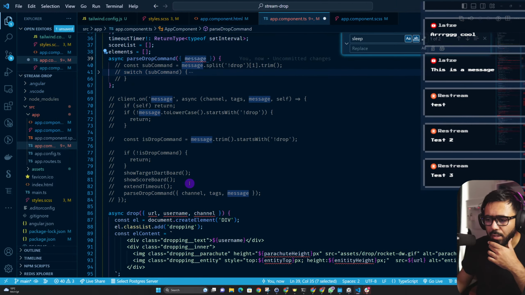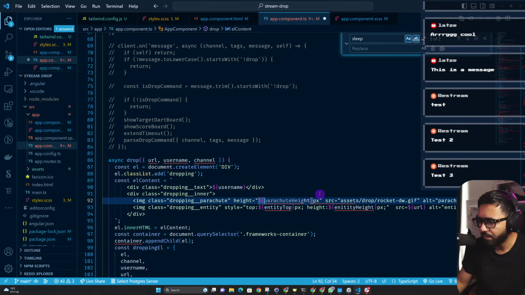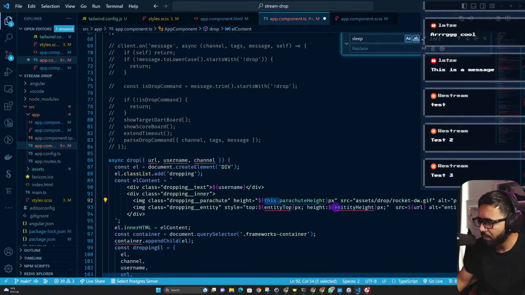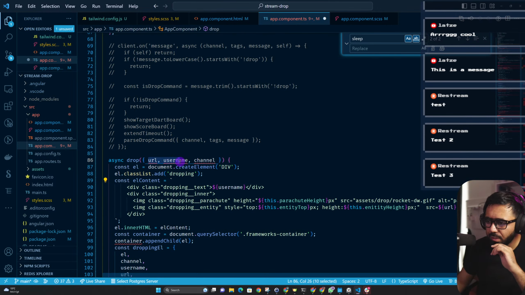Okay. Then when we do a drop, the drop requires us to have, wait a second, entity height, entity top. So what I want to do is I want to have a username URL.